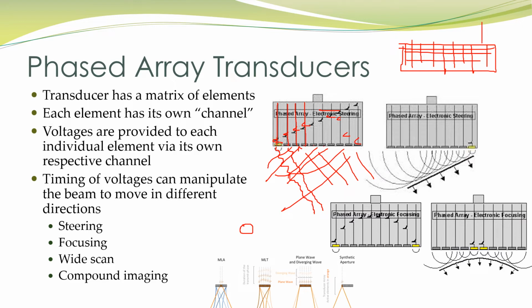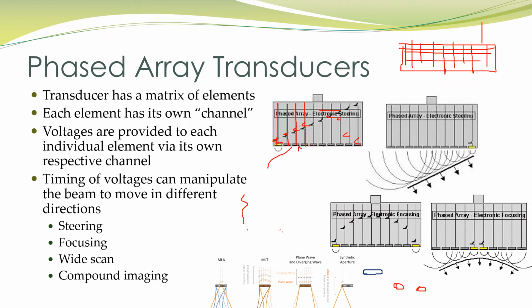We know that our focus allows us to optimize lateral resolution. So lateral resolution is the representation of two different parts that are separate items side by side. With good lateral resolution, my sound wave squeezes in between those two parts and provides information between those two parts, so that when I see it on the image, it accurately represents two different parts on my image. Now, if I have poor lateral resolution, a wide beam will interact with those two together. It won't provide information from between the parts, and when it gets written on my image, it will look as one large part. Okay. So that's a really important component of lateral resolution.